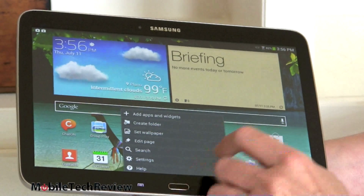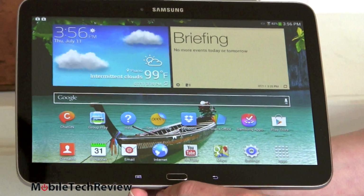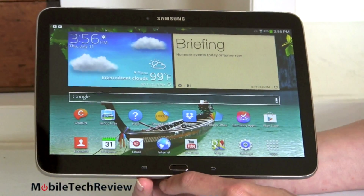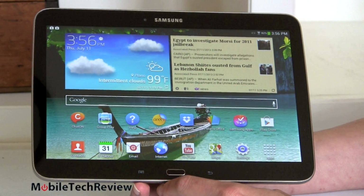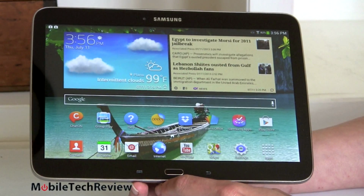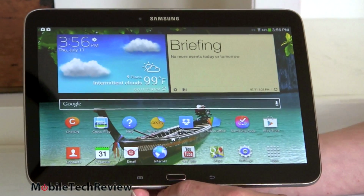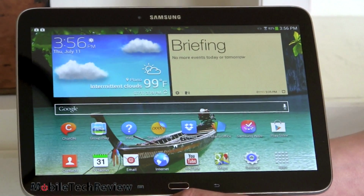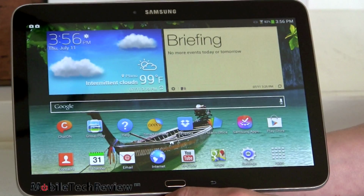Resolution is 1280 by 800. That's pretty run-of-the-mill these days. A couple of years ago, that was the standard for a 10.1-inch Android tablet. Now we're not so impressed, since full HD tablets have been out with 1920 by 1080 or 1920 by 1200 displays. And of course, there's the Nexus 10 with its 2560 by 1600 pixel display, again at the same price point. And we'll do a smackdown between those two in case you're having trouble making up your mind.